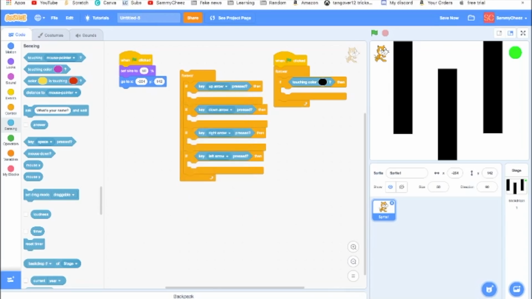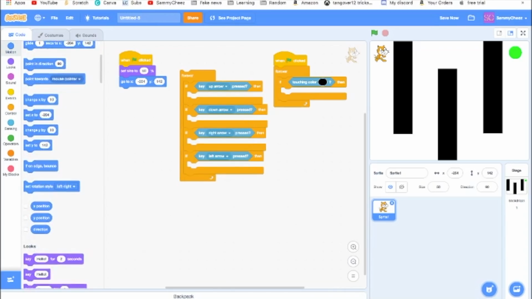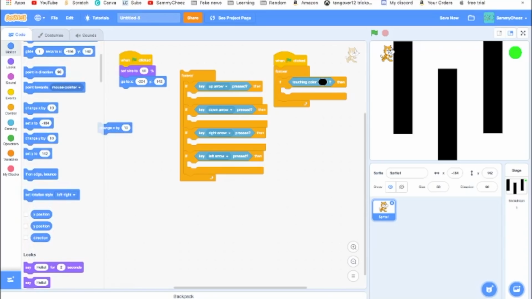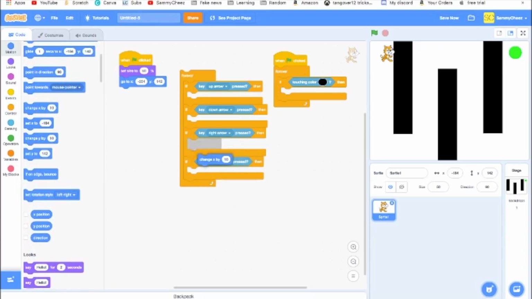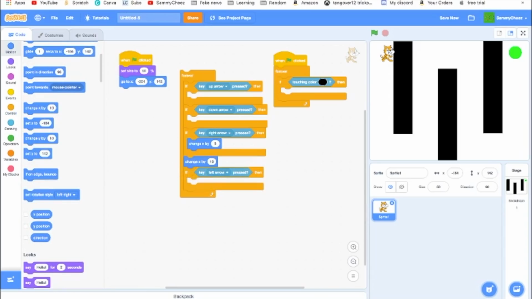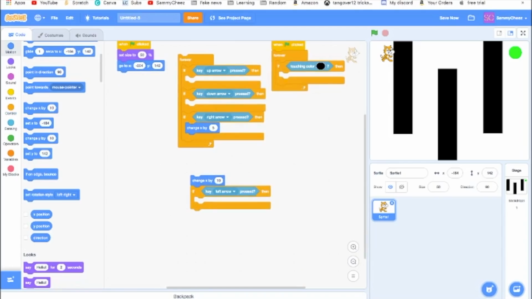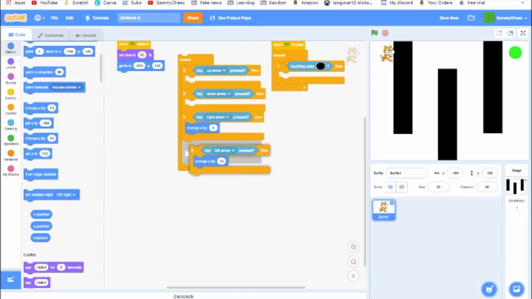So now we go into motion, change X by, let's say 5. Change X by, oops, gotta put that in the left arrow box. Let's say -5.